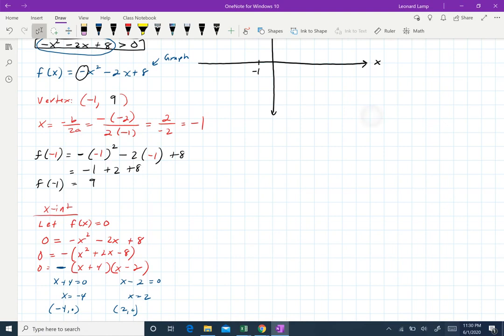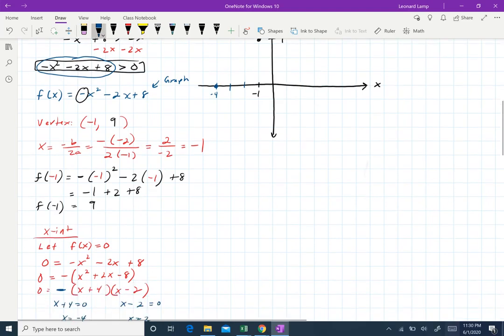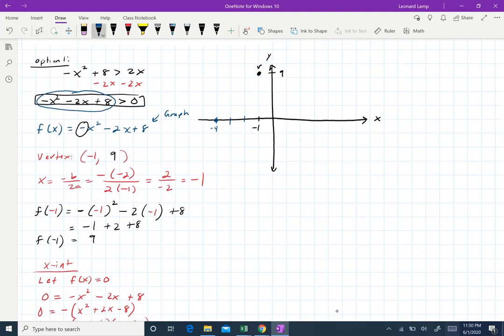Okay, so I'm just sketching this really quick. -1, -2, -3, -4, and then 2, 0, 1, 2. That's not drawn to scale, obviously, but here's what our parabola would look like. Now, I'm not even worrying about the y-intercept, which the directions will tell you to find if you want a more accurate graph. But I'll show you why I don't really care about that when they're asking this type of question.